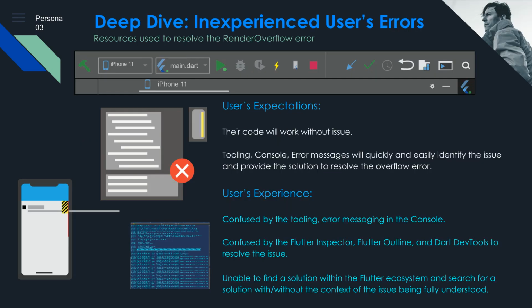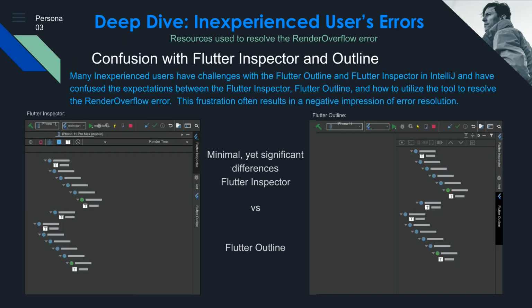Inexperienced users expect quick solutions from tooling and error messages. Instead, they are often confused by the console, Flutter Inspector, Flutter Outline, and Dart DevTools, leading to external searching without full context. Inexperienced users often confuse the minimal yet significant differences between the Flutter Inspector and Flutter Outline in IntelliJ, which leads to a negative impression of error resolution.